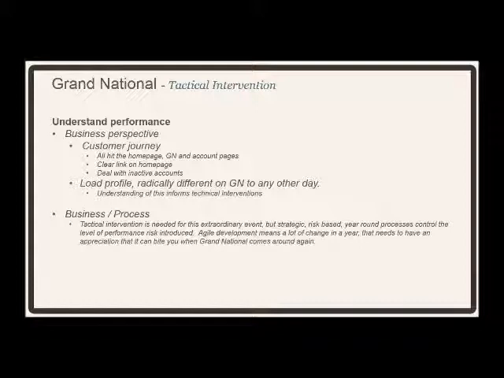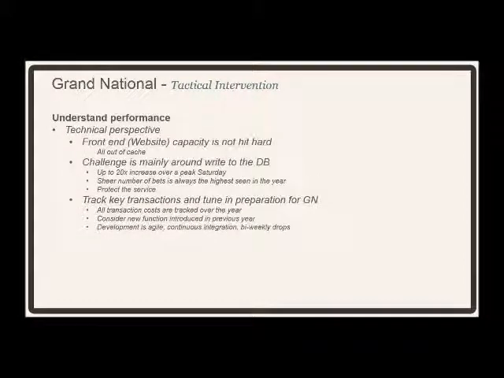A lot of customers that I work with have got agile development teams, so that means weekly or bi-weekly drops into production. You may well be changing a transaction that normally on a peak Saturday hardly tickles the database, but on Grand National is one of the top 10 transactions. So if you haven't controlled the performance of that transaction year-round, when Grand National comes about, you could potentially have some serious problems, or at least some very last-minute tuning to do.